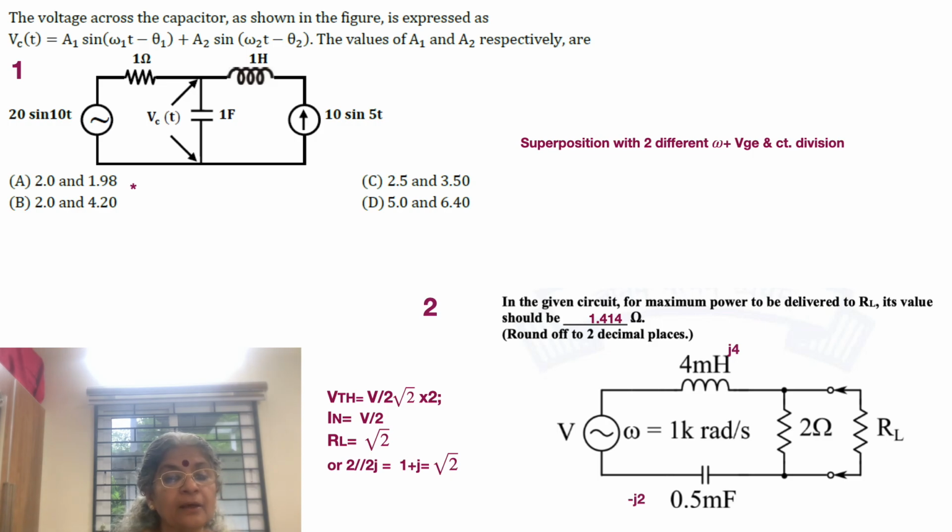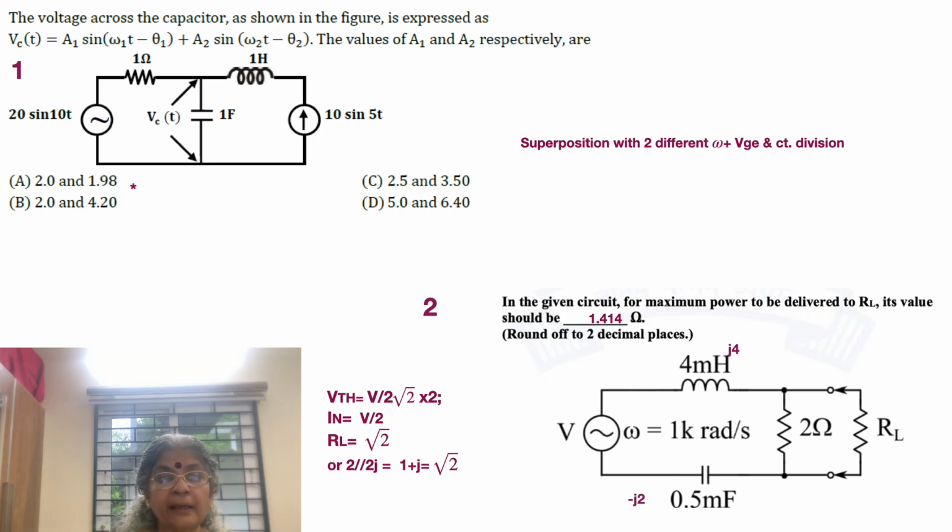Obviously we are seeing that we have a very small voltage across the capacitor, and it is near around 2. That's enough, but you can also calculate. Let's leave it like that. Of the different answers, 5 and 6.4 can be rejected because it may not come to such a big value at all. 2.5 and 3.5 also seem unseemly, but we'll go a little further.